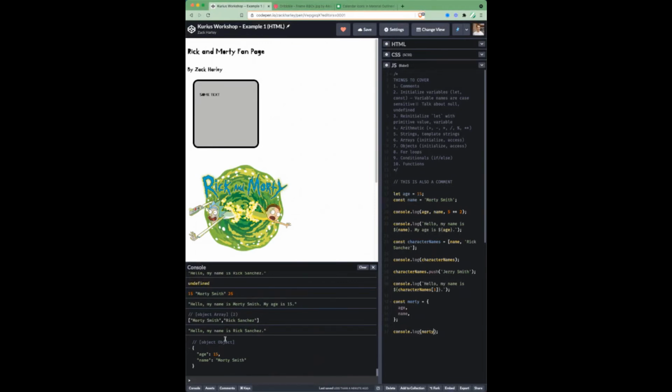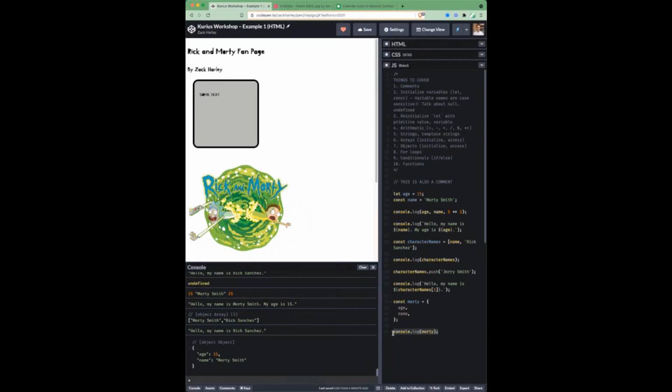Yeah, Michelle, that's a good question. I wanted to wait until we got to functions to do that, but yes, we will be doing the DOM stuff. I just wanted to cover the basics of JS before we dived into that. Cool. If there are no other questions on objects, we'll move towards loops.